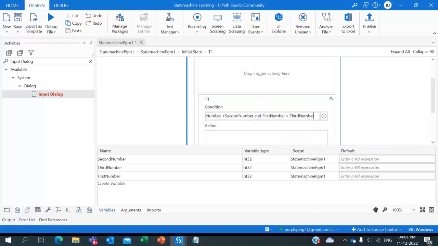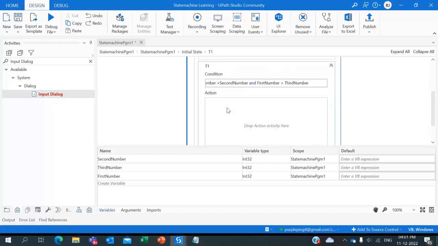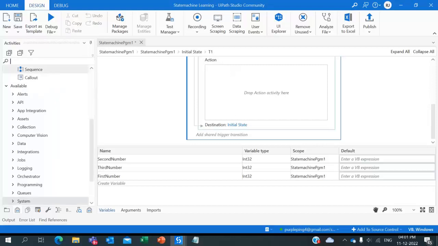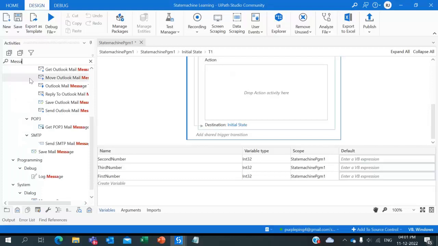If the first number is greater than the second number and the first number is greater than the third number, then the biggest number will be the first number. So in the action, I'm just going to display the value just to see what will be the outcome.